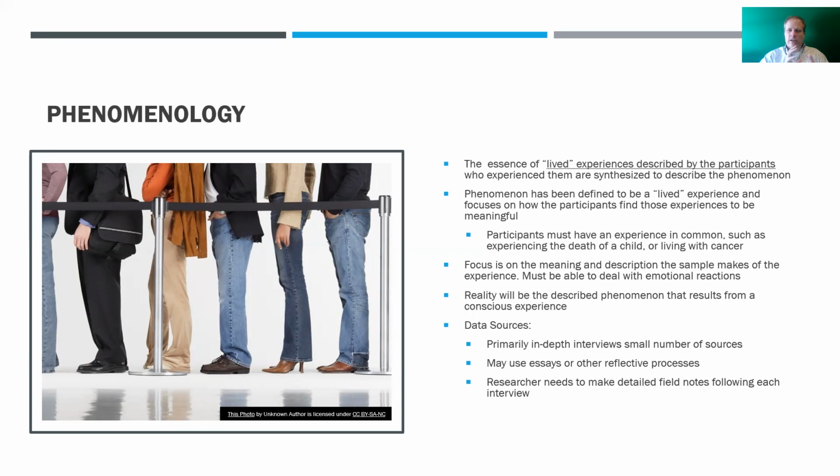And it can actually have a very small number of participants because you're looking at something that's unique that people have been through. Now, you may ask yourselves, well, what's these people standing online for? Well, that's because the example I always use for phenomenology is that we couldn't really do a phenomenology about what it's like standing in line at the bank. Although I know right now the way banking's changed, people don't do it as much. But most folks have stood in line at the bank at some point.